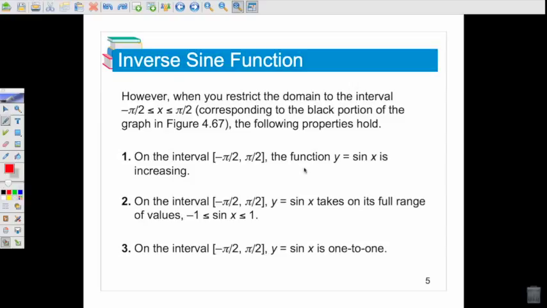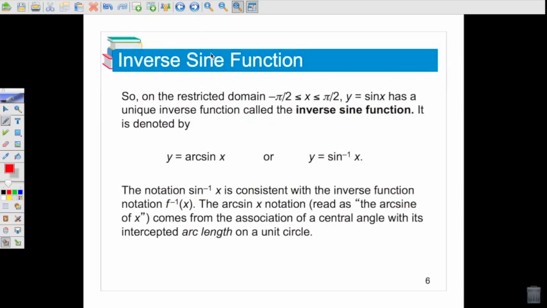So by doing this, I have an interval, negative pi over 2 to pi over 2, which takes on the full range of all of the sine values. It's not like we're cutting out any information here. We're taking all of the same sine values, but we're not choosing all of the ones that continuously repeat. That's extraneous information that's not really necessary, so we can cut it out and make our inverse. We can see that the function is increasing on that interval, and we've made it 1 to 1 because of this.